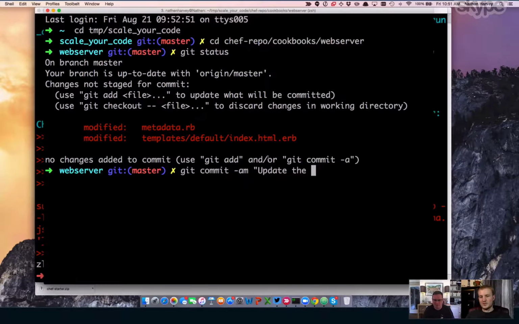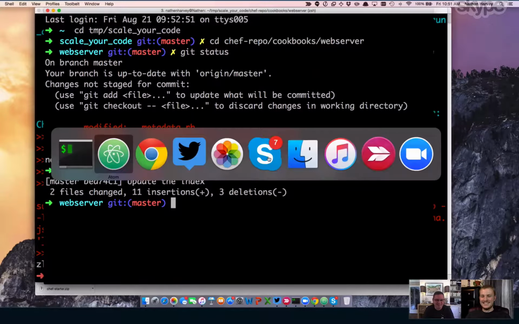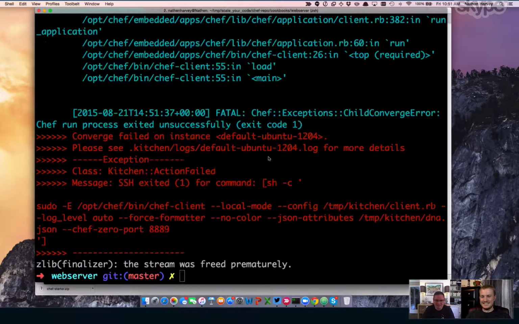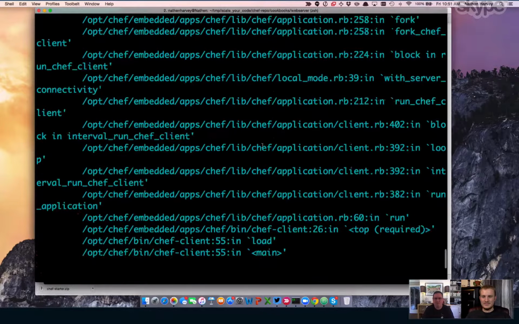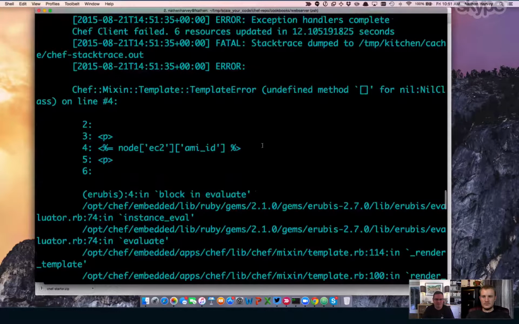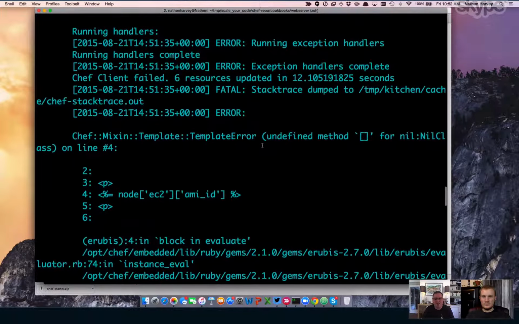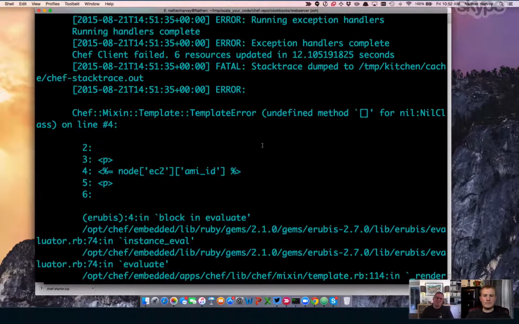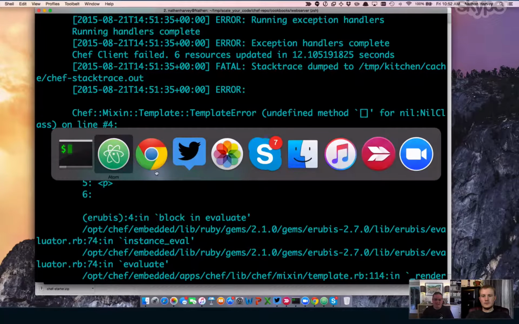Looks like there are some errors in the background. Yeah, it does look like errors. Lots of red. Let's see what's going on over there. So this is interesting. Because we're running it in Test Kitchen, we're assuming EC2 is available, but our Test Kitchen isn't actually EC2. So we could easily fix this, though.